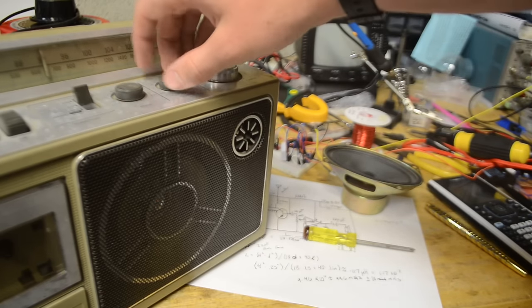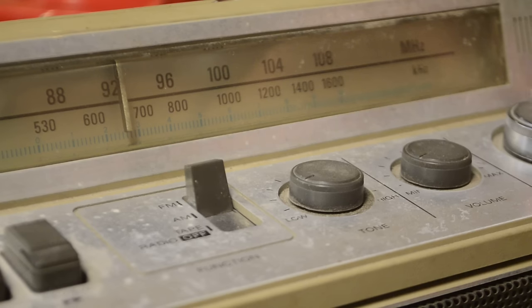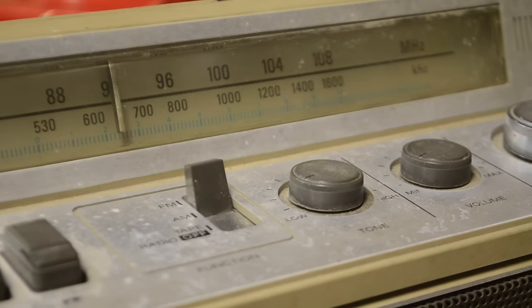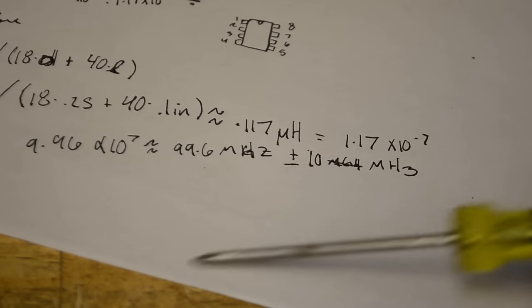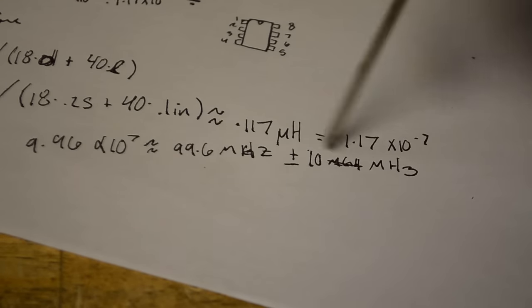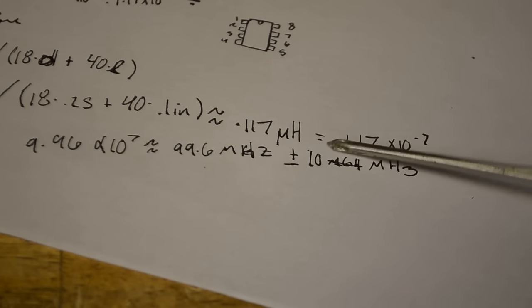Now just to verify my calculations, I have another radio here. As you can see, it's playing the exact same frequency that this is playing. On the FM range, this was exactly 92 megahertz. Looking back at our calculations, this is approximately 8 megahertz away from our guess. But once again, I think that's just because I didn't really measure the coil all that accurately, and so that definitely would account for the variation that we saw.